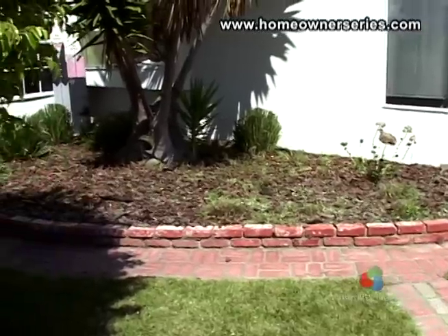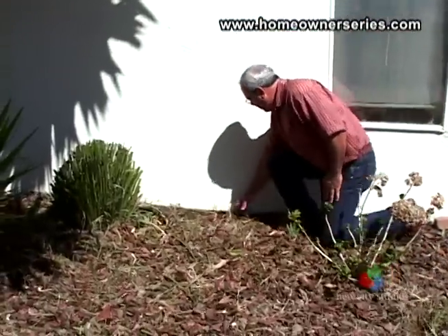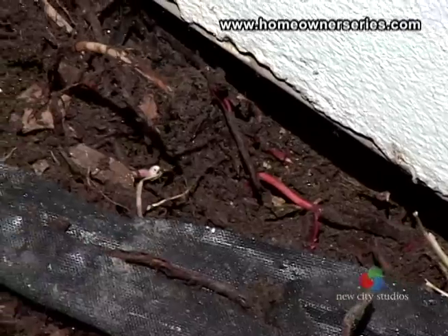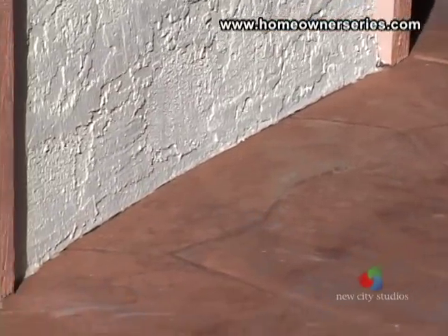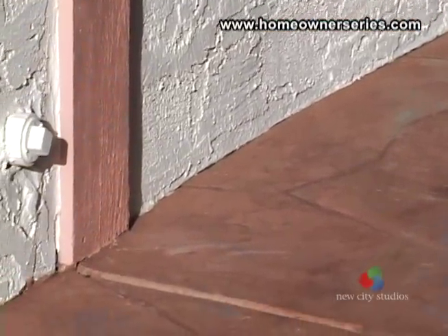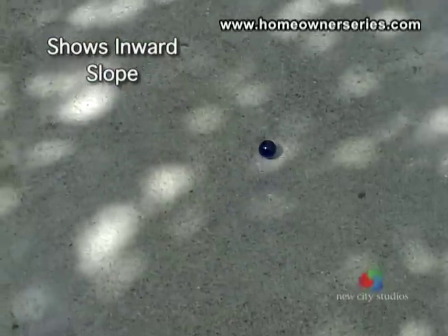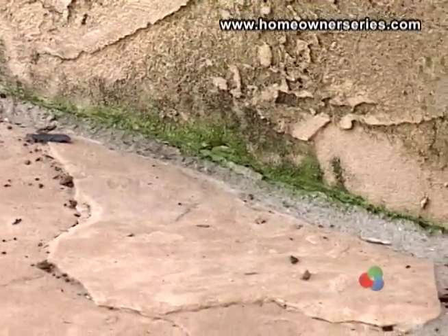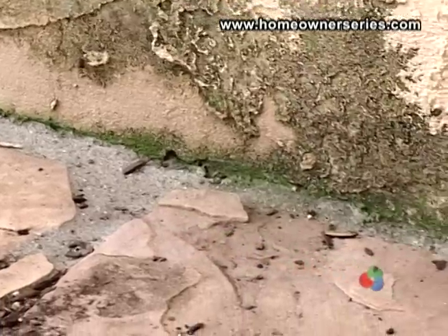Additionally, dirt along the side of the house, flush with the exterior wall, allows termites to build their tunnels into the house, giving them facilitated access throughout the structure of the home. Here you can see a concrete patio slab that was installed covering the weep screed and at an angle that directs water towards the house. This combination of errors will promote a rapid disintegration of the exterior wall. This is an all-too-common mistake made by homeowners, not realizing the catastrophic effects that the lack of proper wall ventilation will have on their home.